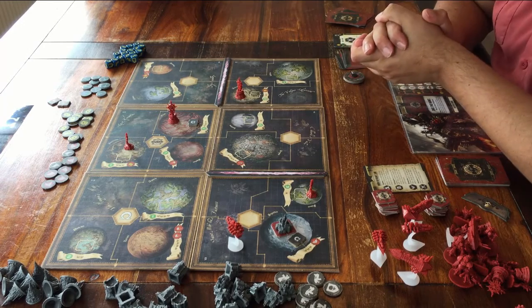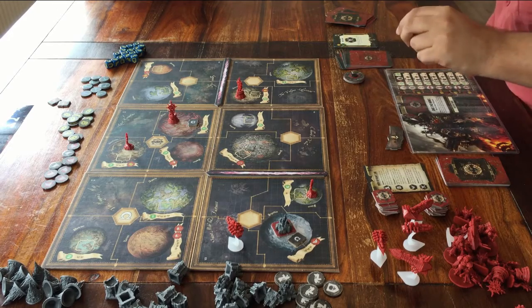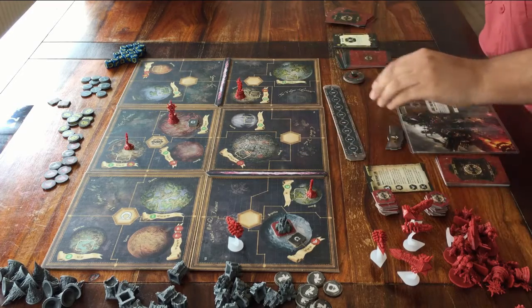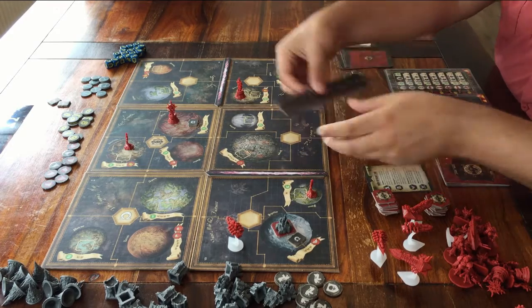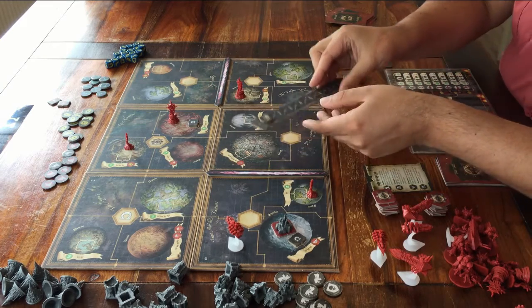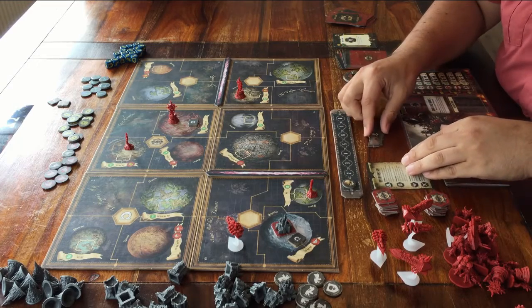The very last item, this round tracker. Place it near the game board. This little round marker can go on space 1, so you can start round 1. It took some time, but you're finally ready to play Forbidden Stars. If you'd like to know how it goes, follow me to the tutorial.